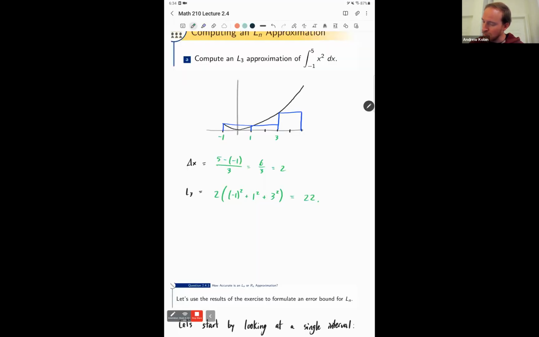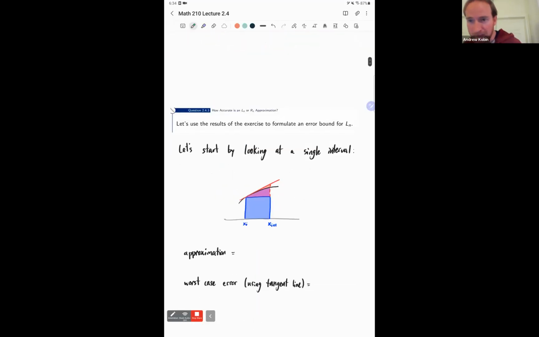So here we go. I'm going to start by just shrinking things down. Let's zoom into a single interval. And I'm actually not going to get any more complicated than this because this will be enough for us to determine an error bound. So I've color coded things a little bit here. You'll see that just like the graph I just showed you, the graph of the function is in black. It's increasing. And if we approximate using a left endpoint approximation for at least this rectangle, the blue rectangle area is smaller than the total area under the graph.